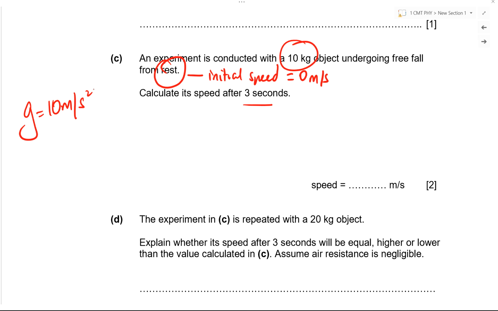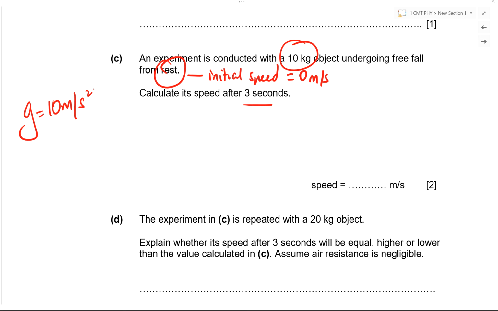Right, so over here, we conclude that actually the mass doesn't matter. The thing is, is there air resistance and is it significant? Remember your significant figures, if it is significant means it is important. In physics we use the same word significant. Is air resistance significant or not? Is friction significant or not? If we don't say, you can treat it as insignificant. Insignificant means not important, it is negligible, we can ignore it.